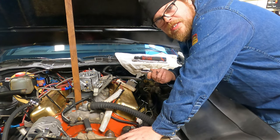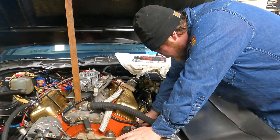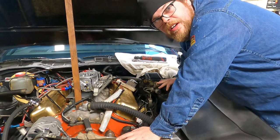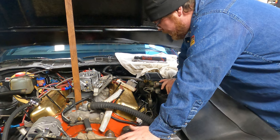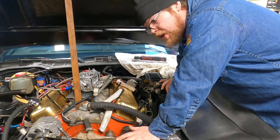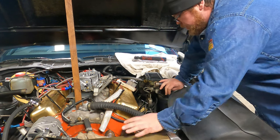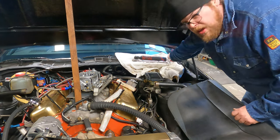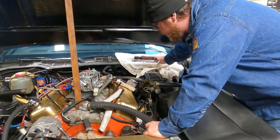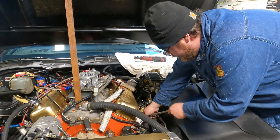I did forget I bought a socket for this, and I got so many different projects around here. I forget where I put my tools sometimes, whether they're in the car trailer or here in the garage or in a tote bag because I went somewhere. But anyhow, we got the right one on there now. We're gonna get a shorter extension. I'll get the first plug out. Of course, we're gonna take the easier plug. I'm curious to see how these plugs look, so I'm gonna take the easiest plug first.